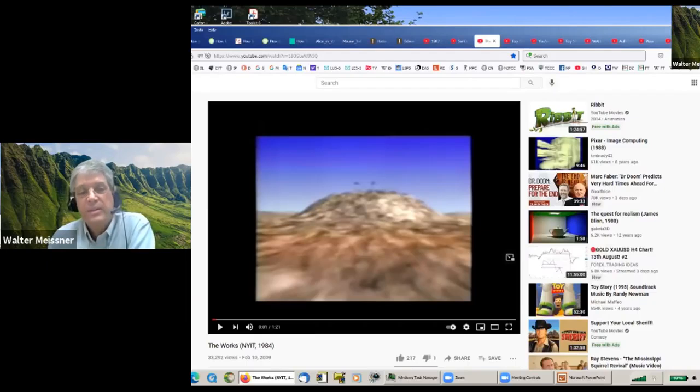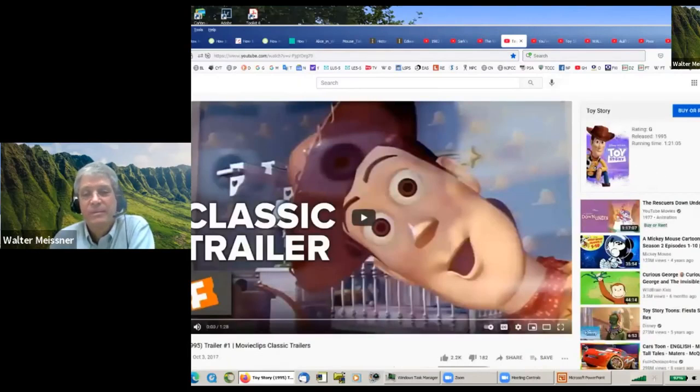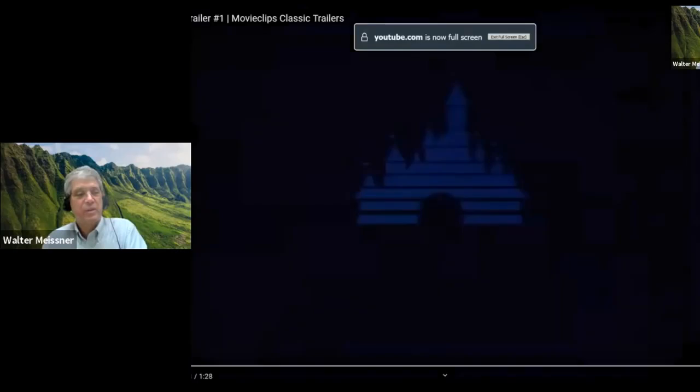Now, the interesting thing about this is after the effort collapsed, all the people either went to Utah or they went to Pixar after this. So now this one is like more than a decade later. And the interesting thing about this is the graphics has greatly improved, and it's a much better storyline, and this is like the first Toy Story.